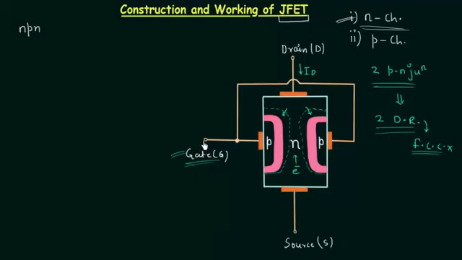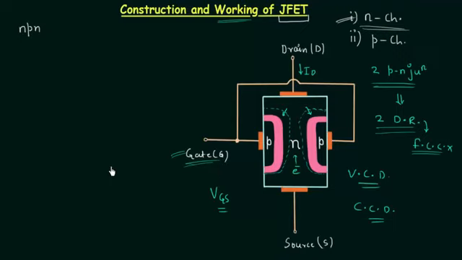The potential difference between the gate terminal and the source terminal will control the width of depletion region, and this potential difference VGS will now control the output current ID. So we call this device a voltage controlled device. BJT is a current controlled device, and if we talk about the working of BJT and the working of JFET, then the working of JFET is very easy to understand. The working of BJT is a little bit complicated as compared to the working of JFET, and from this explanation you now have some idea about the working of JFET.